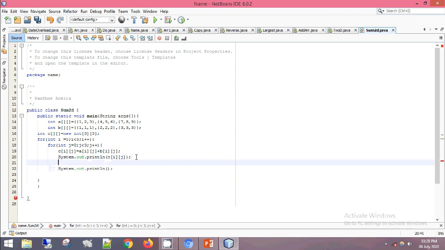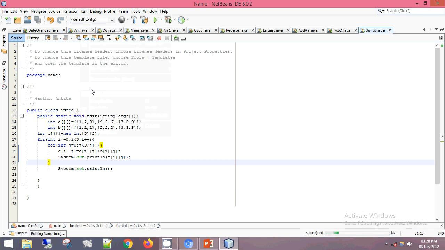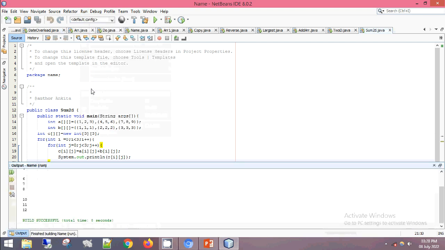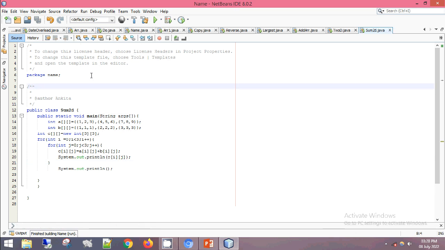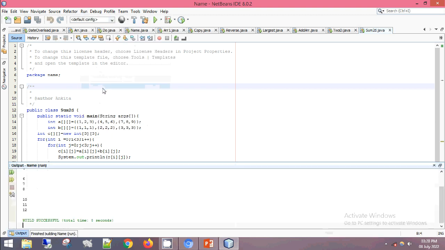So until here, and so now our code is complete. So let's run and see what will happen. I think the output will be coming correct. In case you want the sum to be printed every time the for loop runs, in that case you could have done like that. So let's see what will come in the file. So over here you can see what it has done.